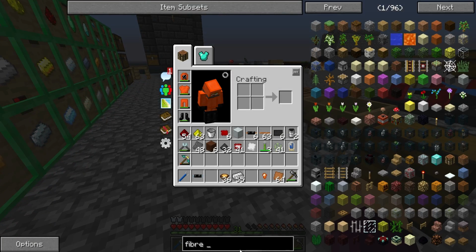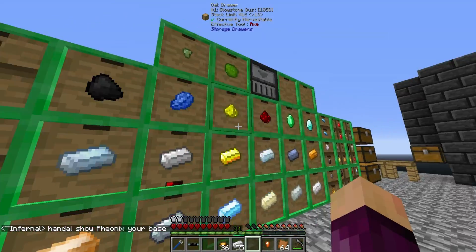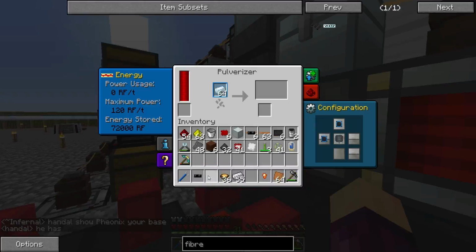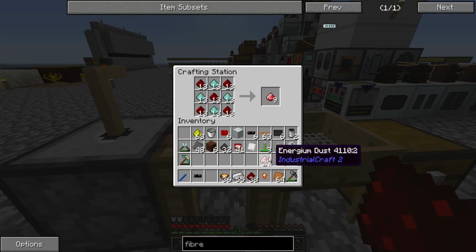So if we look here at the recipe for the glass fiber cable, all we need is a bunch of glass, some of this energium dust, as well as some pulverized silver. So let's grab a little bit of pulverized silver, stick that into the pulverizer real quick. Whilst we're waiting for that to pulverize, let's grab some of our diamond dust as well as some of our redstone. We can craft all of that up into this energium dust.